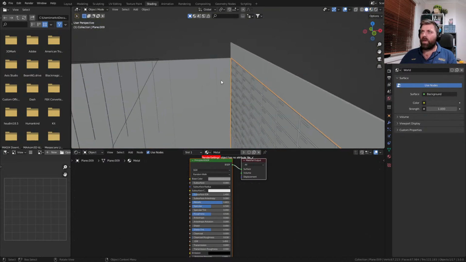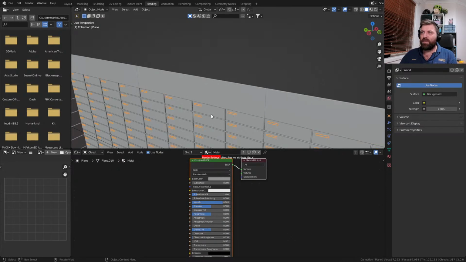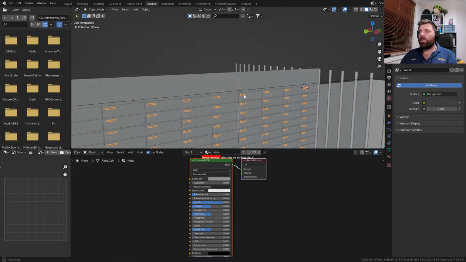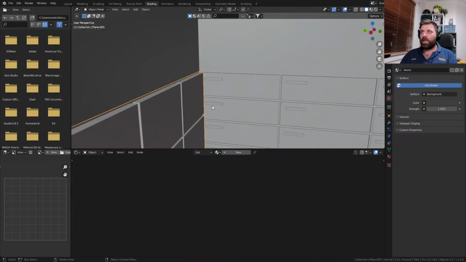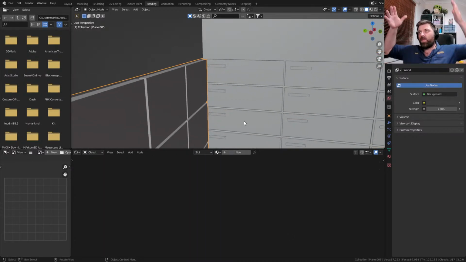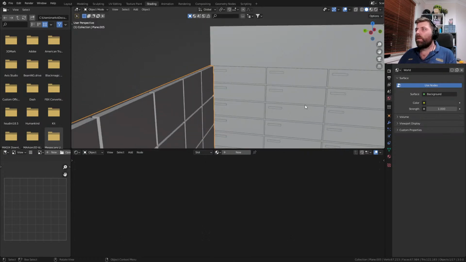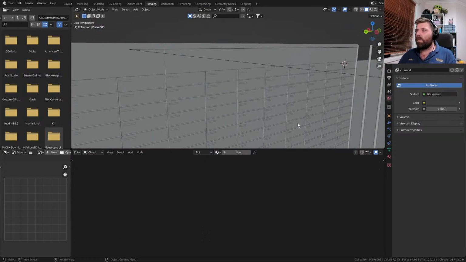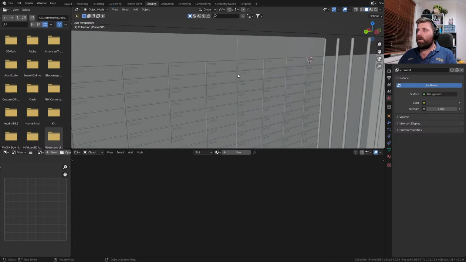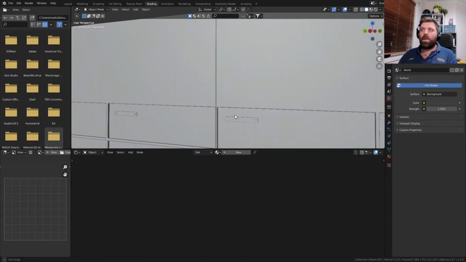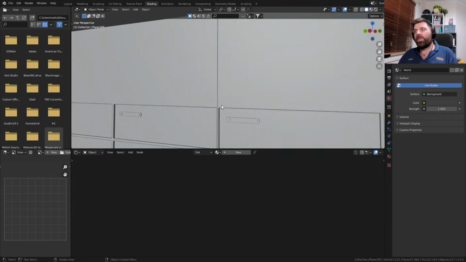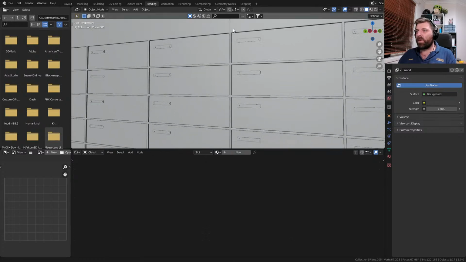So let's go ahead and... Oh, there's no mirror modifier. That's fine. Okay, we'll flip that later on. This here is obviously a little bit of an issue, but we'll fix that up because once we've created one section, it's all an array. Okay. I think that works out nice. What's going on here? Oh, so we've got a little bit of a break in there. It's not too bad. I think that's okay.